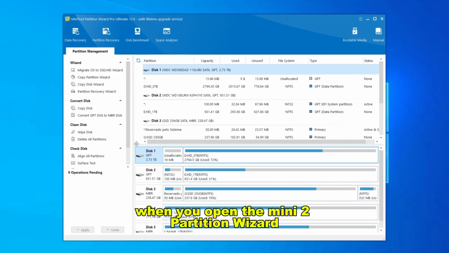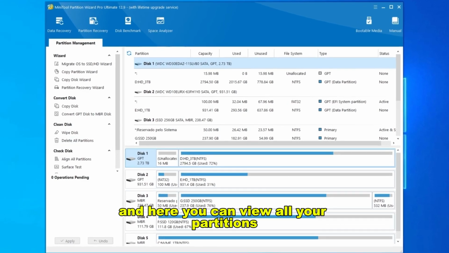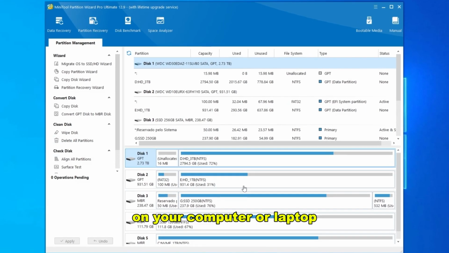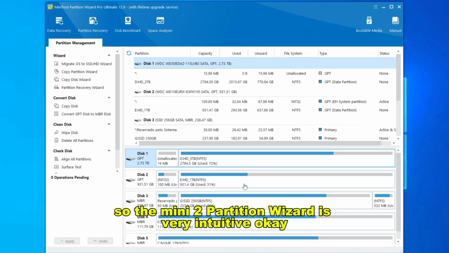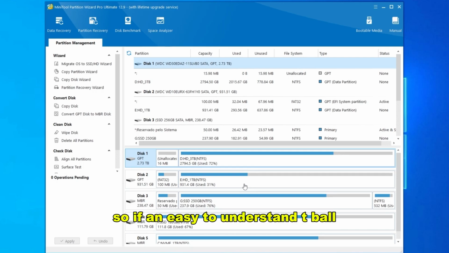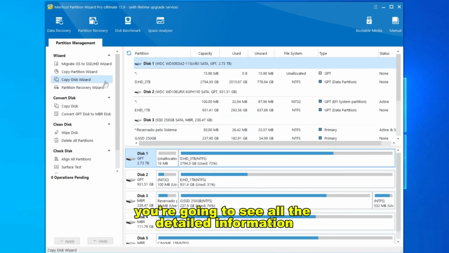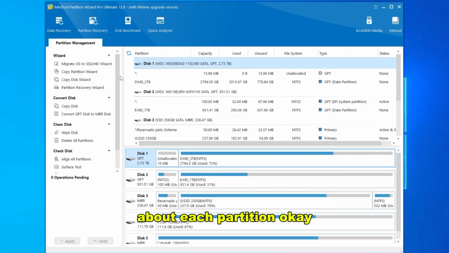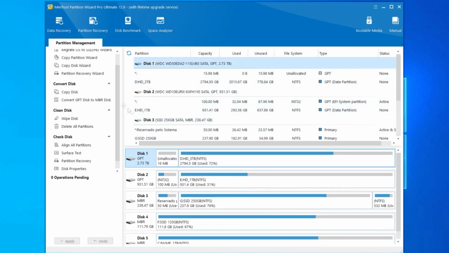When you open MiniTool Partition Wizard, you see the main interface, and here you can view all your partitions on your computer or laptop, including the hard drive and connected external drive devices. MiniTool Partition Wizard is very intuitive. It has an easy to understand toolbar, and on the left side you're going to see all the detailed information about each partition, just right here.